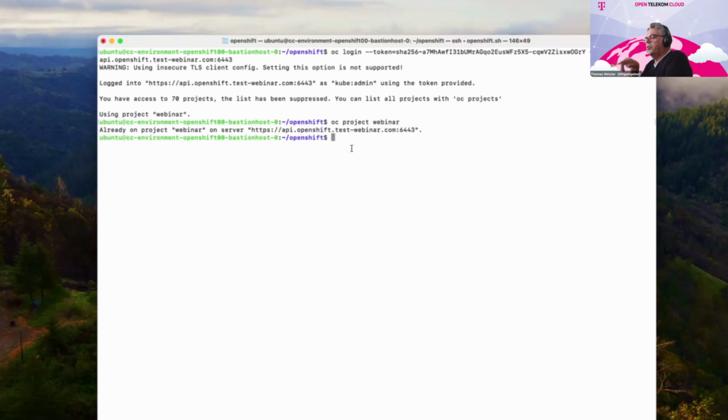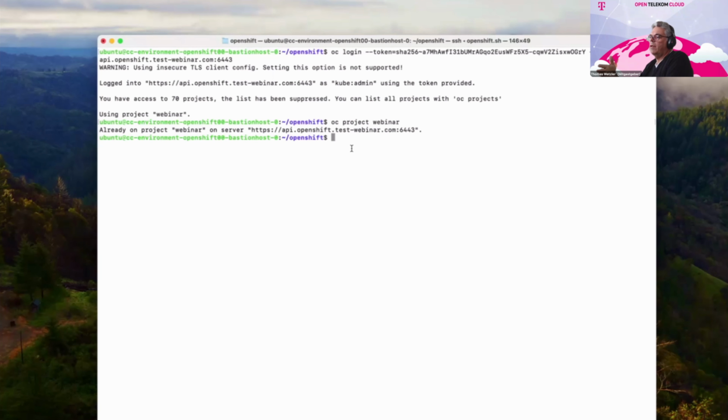What's behind the project name is a namespace on Kubernetes. In Kubernetes, you would always say kubectl get pods -n for namespace, and then the namespace.